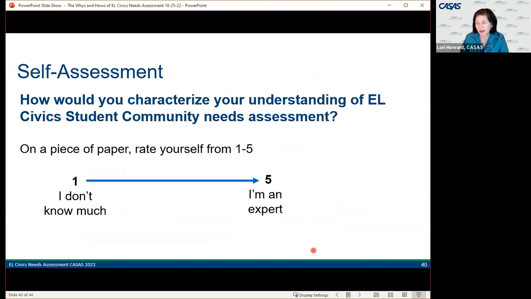You don't have to tell me what your number is now, but if you put a yes or no, if your number has risen, you have a little bit more information about community needs assessment. Thank you, Anne. Thank you, Josie and Jennifer. Okay, good. So at least a little bit more information. Do you have any questions?